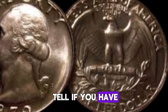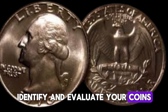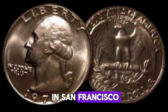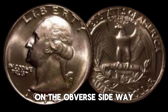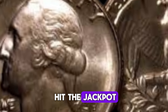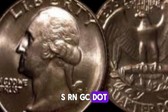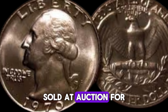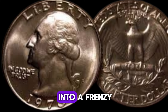So how can you tell if you have a valuable 1970 quarter? Check the mint mark — look for the S mint mark indicating it was produced in San Francisco. Examine the coin's surface using a magnifying glass to inspect for doubling on the obverse side. Weigh your coin — a genuine error coin might have a different weight than a standard quarter. If you think you've hit the jackpot, have your coin professionally graded by a reputable service like PCGS or NGC. In 2021, a 1970s proof quarter struck on a 1941 Canadian quarter sold at auction for nearly $2 million.